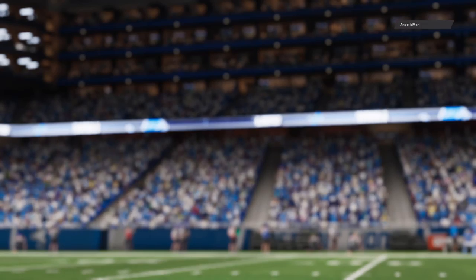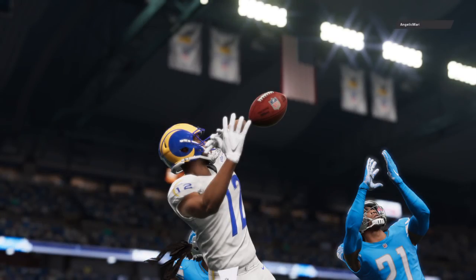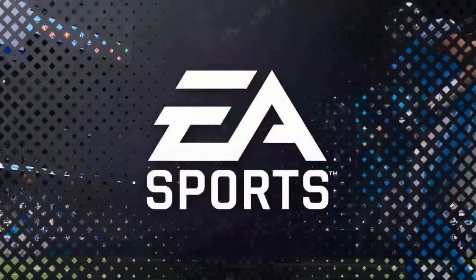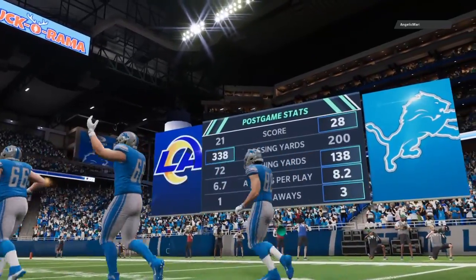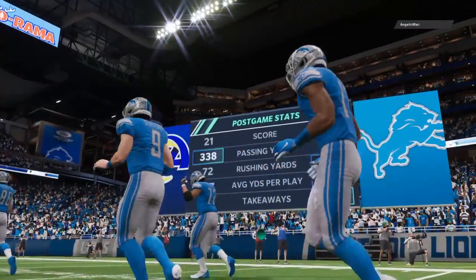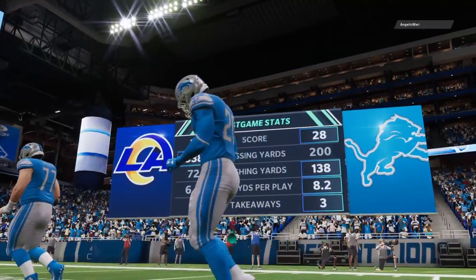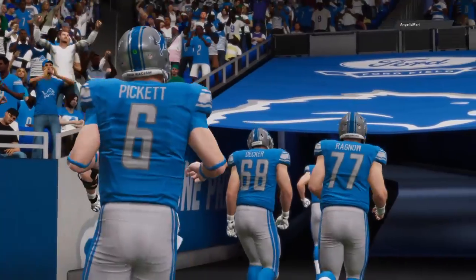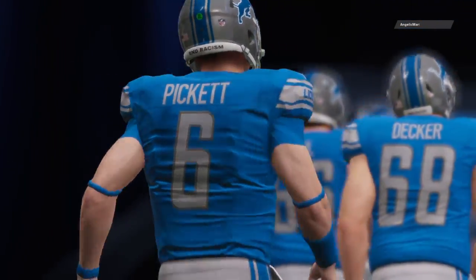Everyone wants to pitch a shutout for the entire game, but when you throw one in the fourth quarter, that tells everyone that you're getting stronger and dominance is starting to take over, right? The way that you close, the way that you finish, that gets preached to you from the time you're playing Little League football all the way up through. And they closed them out with a big-time performance down the stretch. So for the Lions, it's a win here in their home opener as they move to 2-0. And they'll hit the road next.